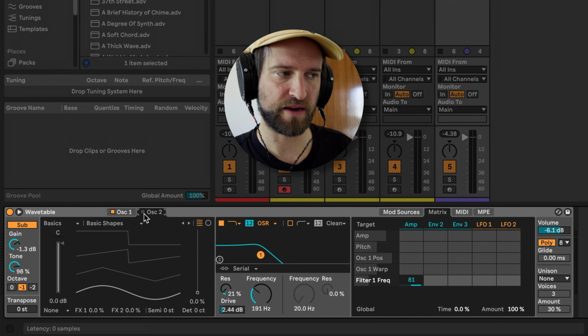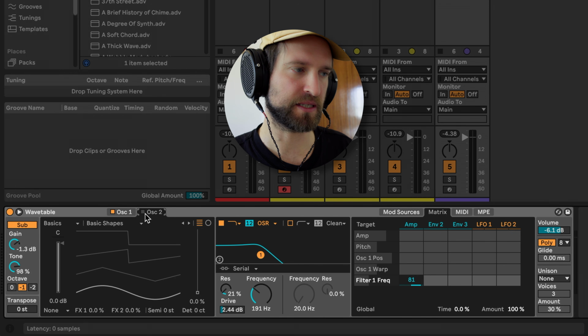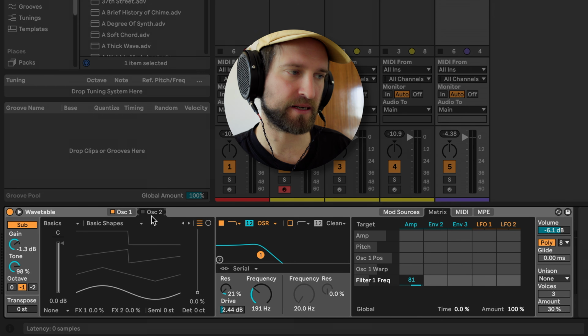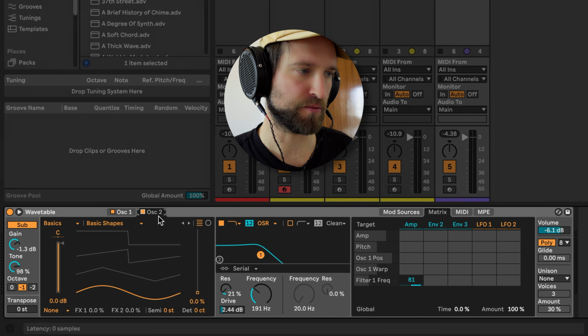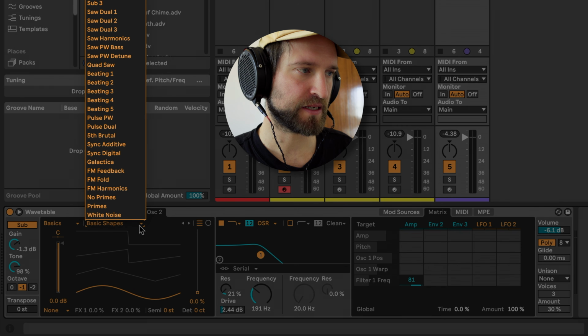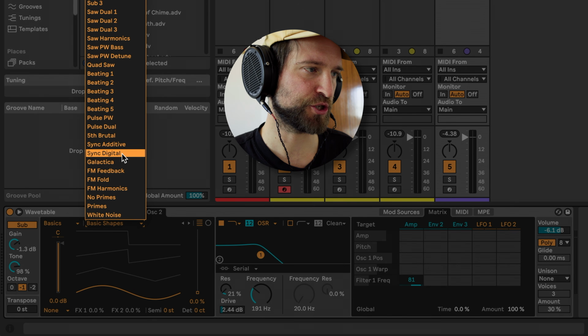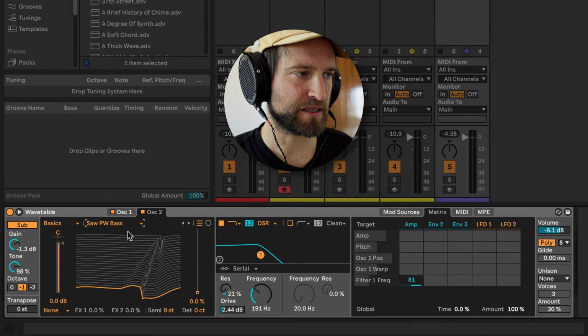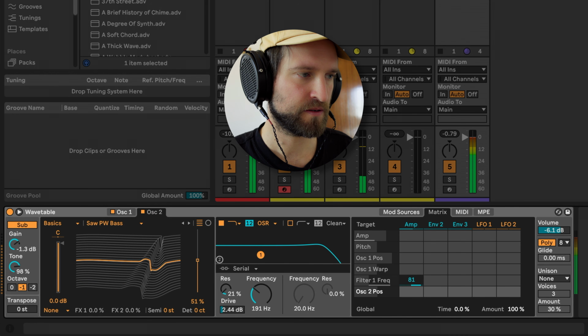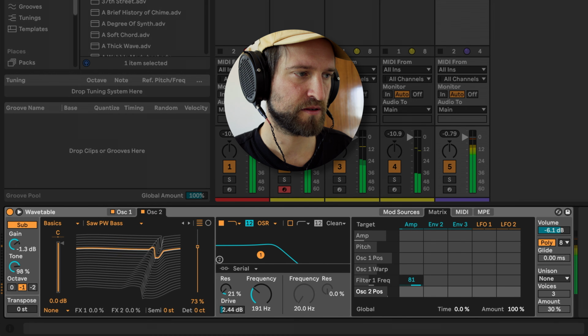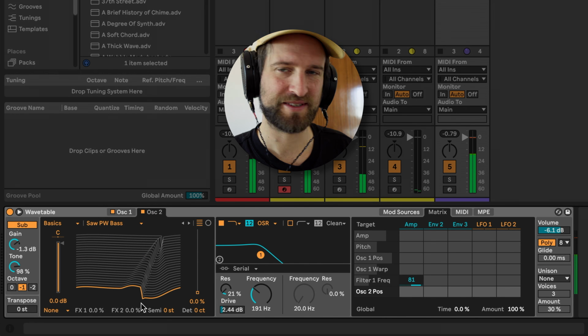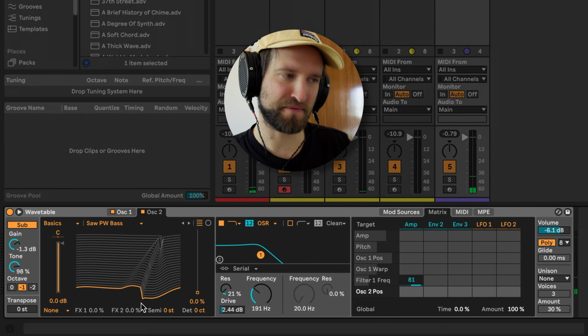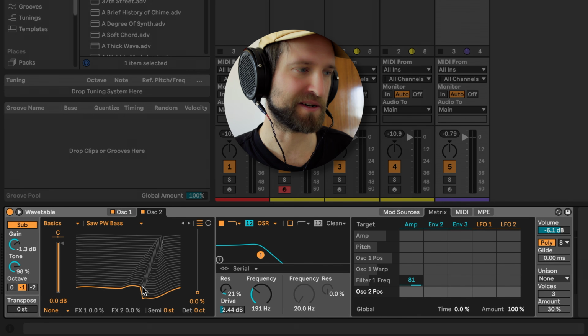You don't necessarily have to do this every time. You could also just keep it simple. But I personally like to have a bit more complexity on top of my bass line. So what I will do is I will add a second oscillator here and then go for some of the more advanced shapes. This one is one that I really like especially for bass sounds. Because like I'm just showing you, you can create this slight phasing effect, which sounds quite cool. I like this a lot.